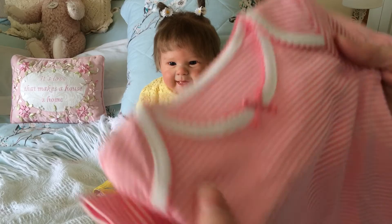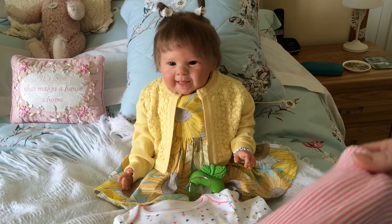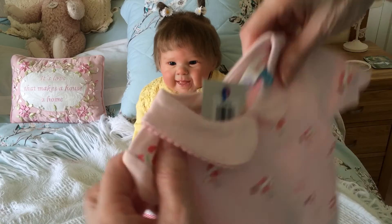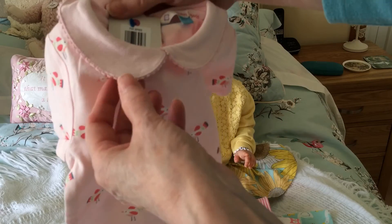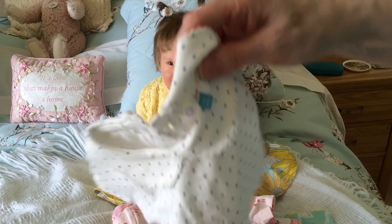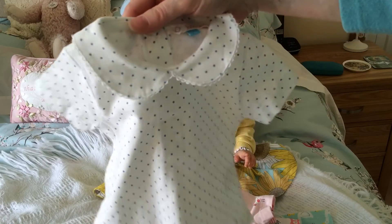And then in the pack with that was this lovely little stripey one that's got a little bow at the top, which is really nice. I was thinking I have to get her a little pinafore dress because I got her these, which I thought were really nice - they're onesies with a little collar. It's a pink one and it's got little birds on it, and it's got a lovely little collar with a fluted edge. I saw this on Annie's video in John Lewis as well. And there's a blue spotty one as well with the same little collar. So I have to have a look and see if I can find her a little pinafore dress to put those under.